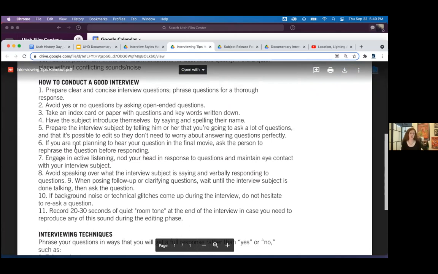The biggest thing you want to avoid is having questions that give a yes or no response. It's not a whole lot you can do with that. So you want to ask very open-ended questions. For example, a yes or no one would be, were you at Stonewall during the Stonewall riots? Yes, I was. A better question would be, tell me about your experience of the Stonewall riots. It's my understanding that you were there. How old were you? Tell me a bit about that day.